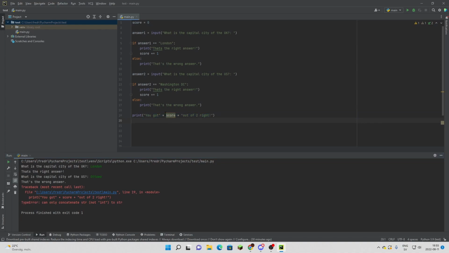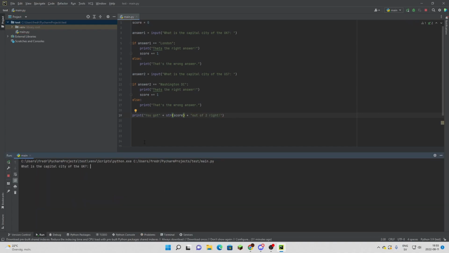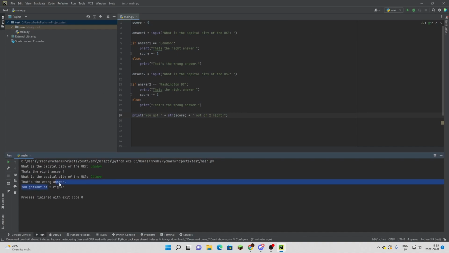Oh yeah, we also need to convert this one. I forget that sometimes. Okay, so we write in London and then Ottawa. You got, oh yeah, we also need to add spaces here. But yeah, you can see that we've got 1 out of 2 right.